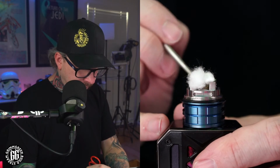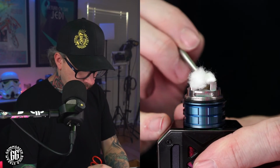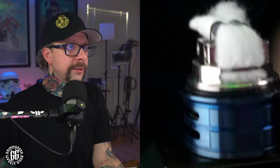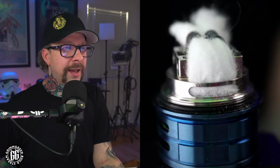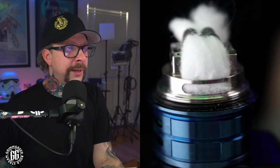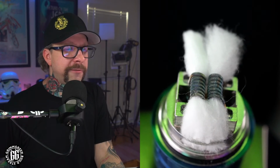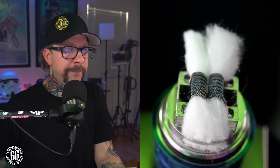I'm not doing any wick thinning. I just want that to be known right now. There's no wick thinning going on. That's how the wicks went in. Let's get real close. I am very confident in this wicking. I love the way this wicking looks. I love the way this wicking felt when I was getting it in there. I'm going with it.